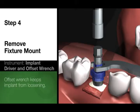Step 4. Removing the fixture mount from the implant. Locate the fixture mount holding key with the OCTAGON surgical kit. Use the holding key to engage the hexagon of the fixture mount to keep the implant from loosening.